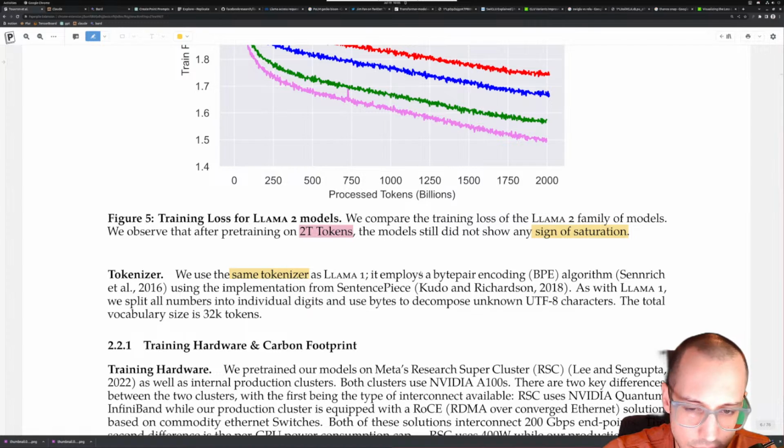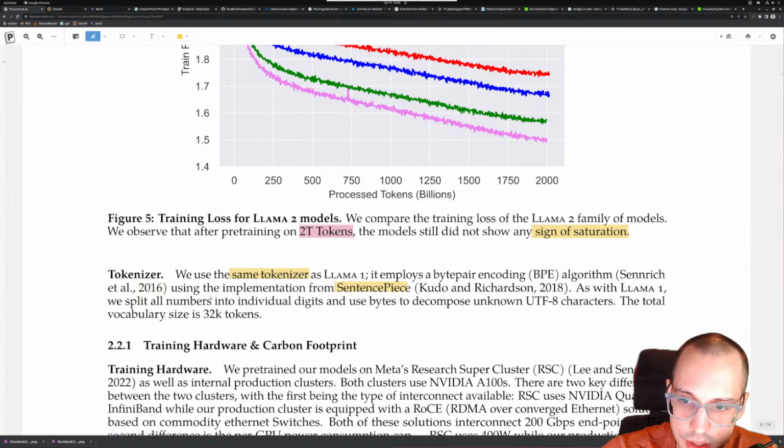But I think there's been progress on different tokenizers. I think there are better tokenizers than when LLAMA 1 came out. So using the same tokenizer, again, is another thing that they might be leaving on the table. If they had used a better tokenizer, maybe they would have gotten better results. Yeah, so look at this. They're still using the SentencePiece tokenizer, which is from 2018. So kind of an ancient tokenizer at this point.